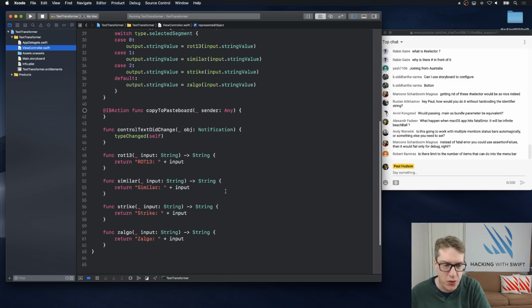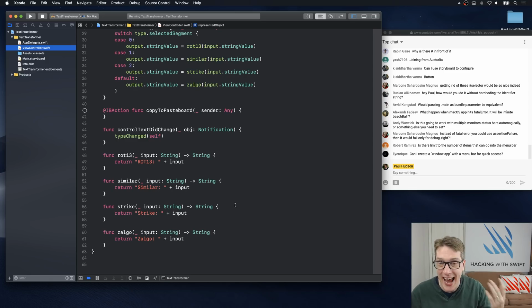Now, Strikethrough. I expect you're familiar with things like NSAttributedString, because you can say add a strike format to the text, but it doesn't create real Strikethrough text. It creates real Strikethrough formatted text. So if you're pasting that into Pages or Word or whatever, you would get Strikethrough, so it keeps the formatting. If you paste it into Twitter, Twitter hasn't got any concept of formatting. Twitter's just raw text, so it wouldn't work. You wouldn't get real Strikethrough text.